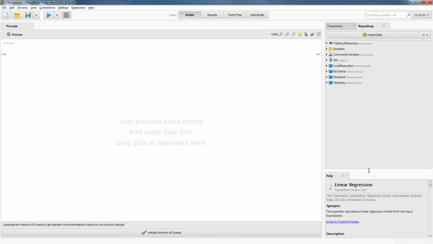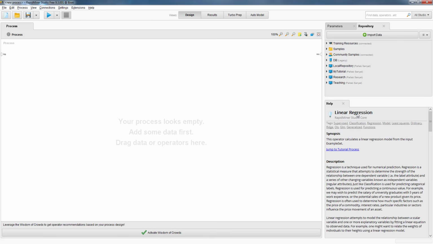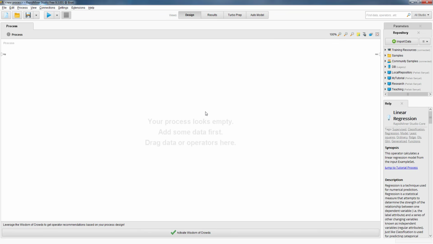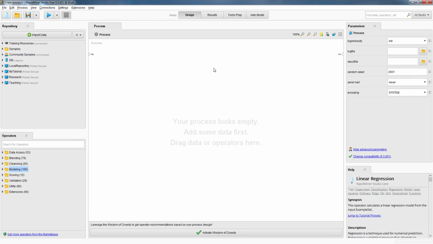We can expand the help panel like this. We can expand the size of our process panel like this. But at any time we want to go back to the default location of the panels, we can always go to view and say restore default view.